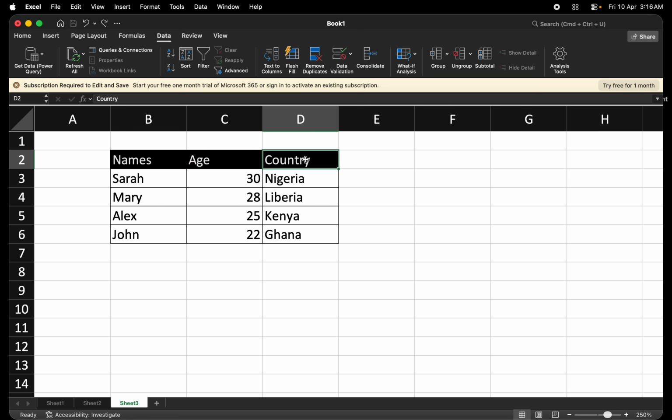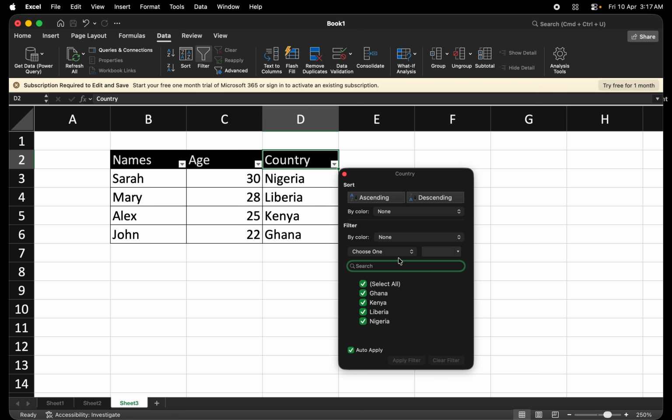Now we place our filter on the heading. Now I come up here and come to filter. Good. Now you see the filter is covering all of the headings, like you see here. They are covered up. So you come down here to this little drop down arrow and click on it. After clicking on it, you click on where it says select all. You make sure you uncheck that box.